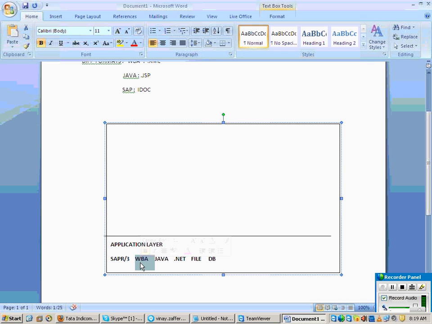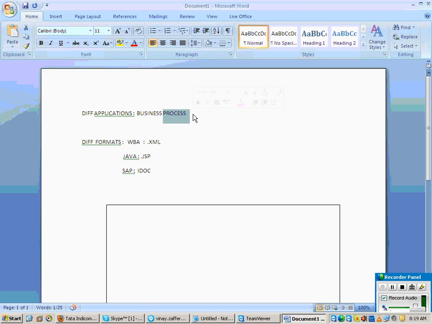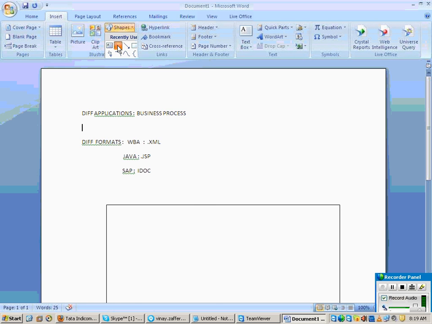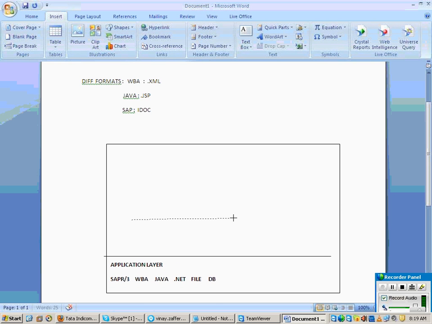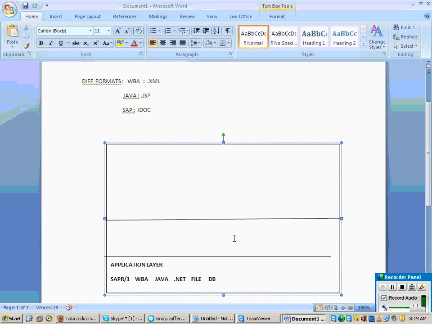Can I integrate the information directly? I cannot combine IDoc and XML data directly. So before integrating information, what do you have to integrate? Your various different business processes. So the next level of NetWeaver is called the process integration layer. So the next level of NetWeaver is called what?